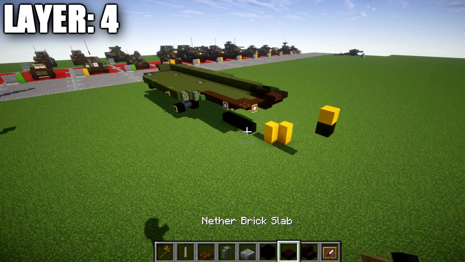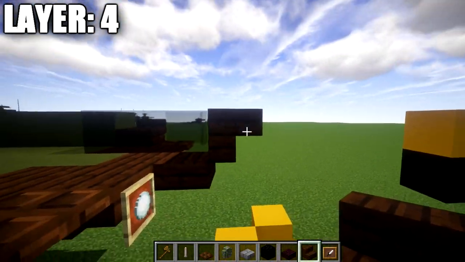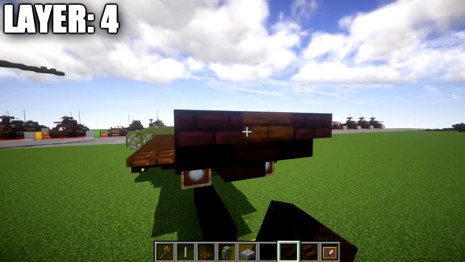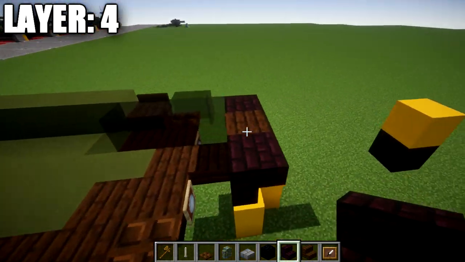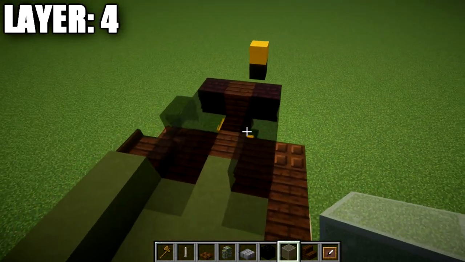For layer 4, to get started, we're going to place down a dark liquid upside down stair coming up from this dark liquid top slab, like so. We then want to place down another brick upside down stair coming off the side of the dark liquid stair. And then going back from the narrow brick stair, we're going to place down 1, 2, and 3 light gray stained glass full blocks.